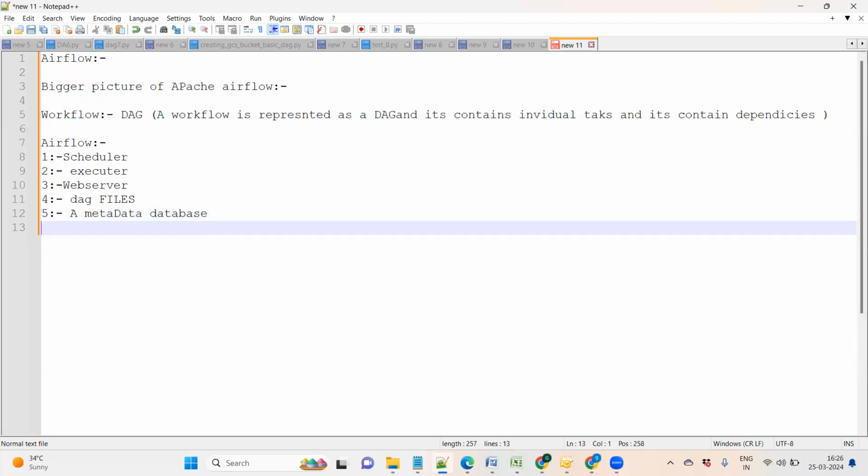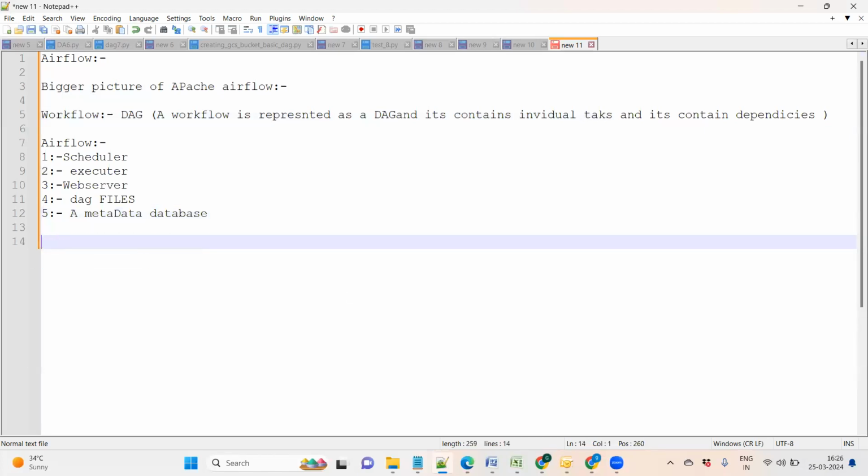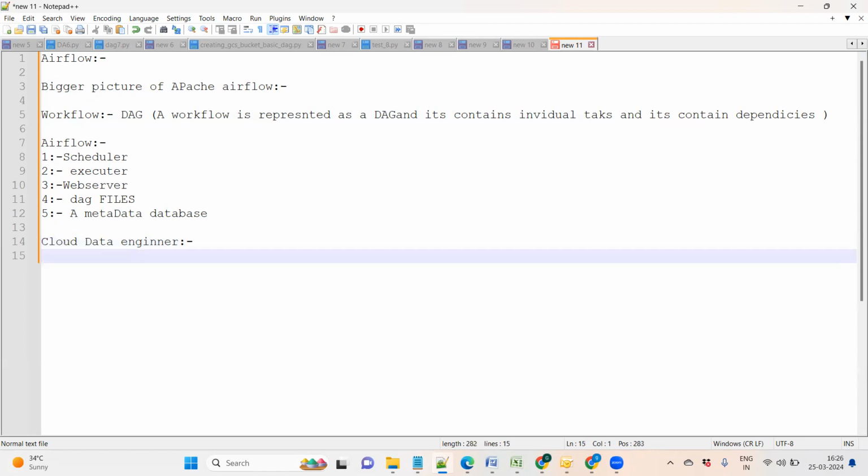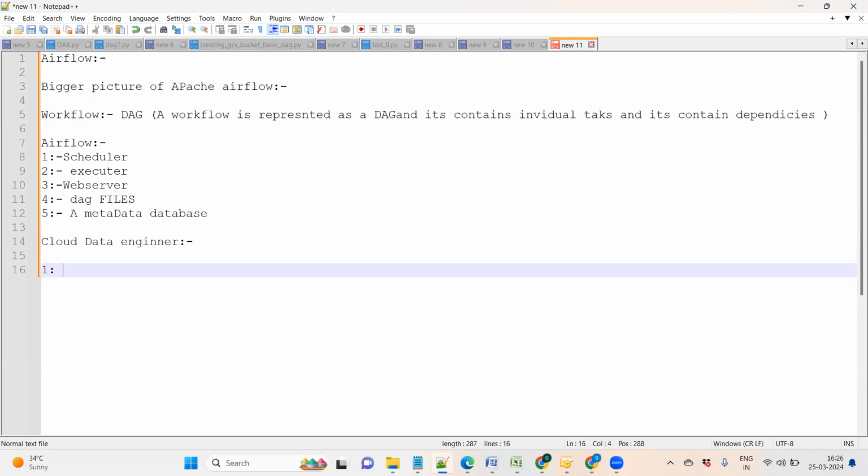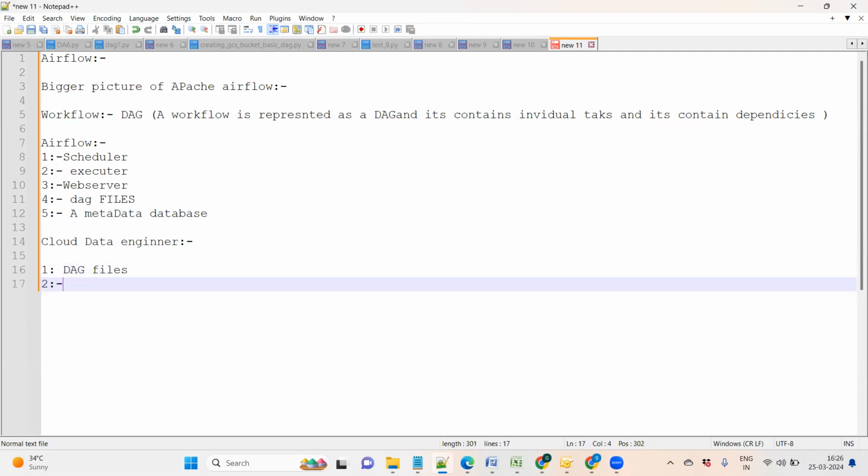As a programmer or as a cloud data engineer, what do we need to take care of? We only need to take care of the DAG files, and we need to click on the web server to go to Airflow and check all the things.